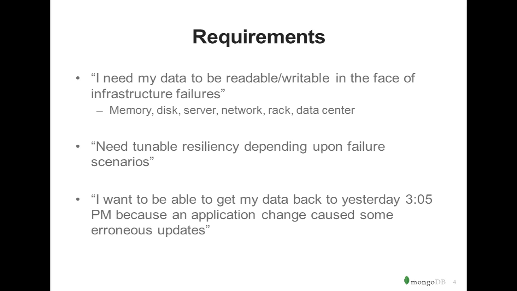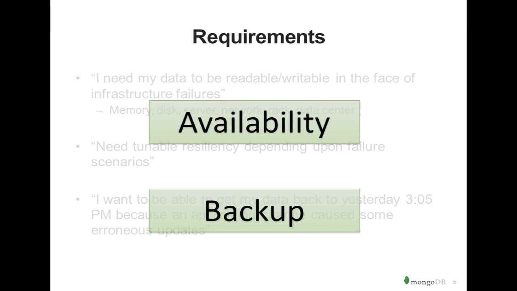You need to know, for example, how many copies of your data definitely exist and in various places. Or maybe some error happened yesterday that modified your data, and you want to get back to a point as close to that as possible. In short, I'd say that these requirements, the ones that I'm focusing on, not all the business requirements, are around availability, and requirements like going back to an older version of data relate to backup.